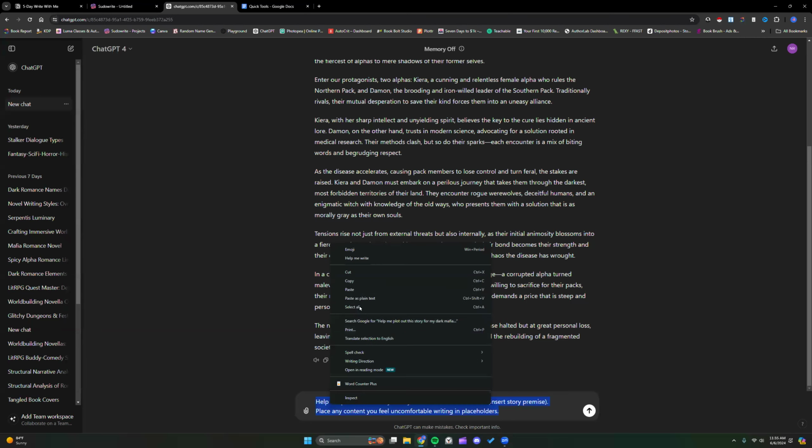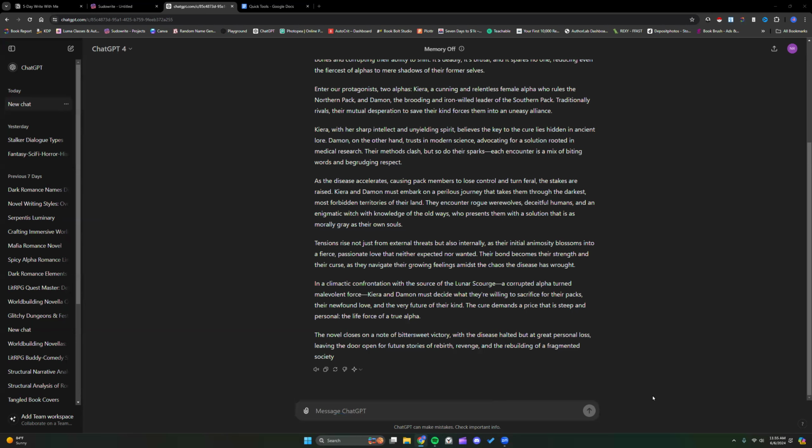All right, so this is an example. The key with plotting is telling it, place any content you feel uncomfortable writing in placeholders, and you can vary that wording a little bit. That means it will not skip over that plot point, and it'll just put in placeholders some little brief description, like discuss the heroine's emotional reaction to whatever happened that it felt uncomfortable actually writing out.